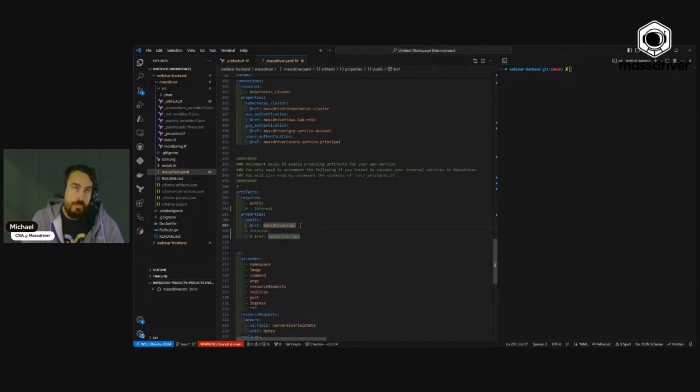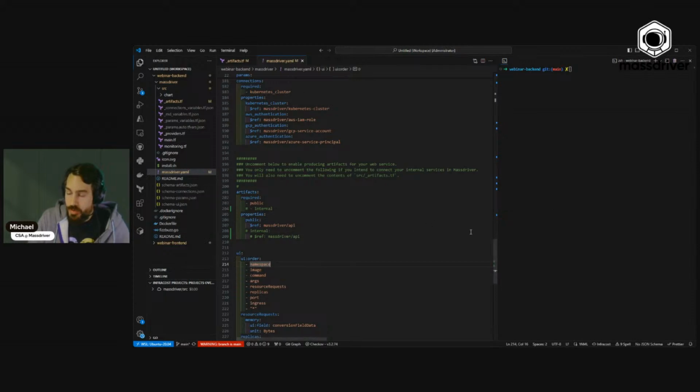When you create and publish your own private artifact definitions, it'll look a little bit different. Maybe it'll look something like liqueur/foo, for example. Liqueur happens to be my organization name in Massdriver. So when you publish a private artifact definition, it's prefixed with your organization name, and then foo is just the name of the definition that I set. So if I had published an artifact definition, this is how I'd reference it in Massdriver. But I'll go ahead and switch back since I want to use the official Massdriver API artifact definition. I'll go ahead and set that there.